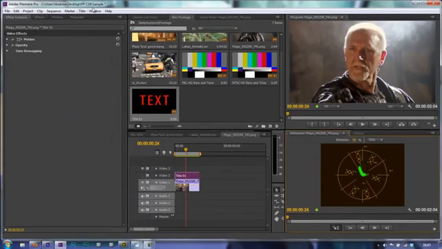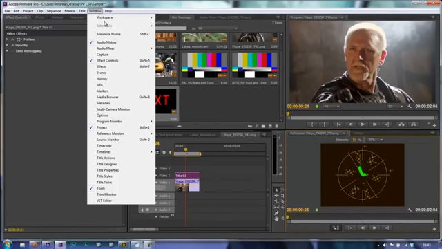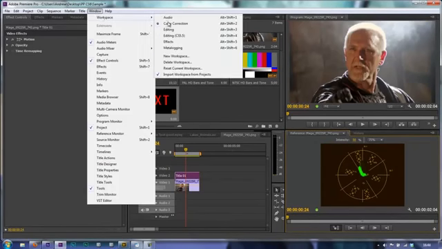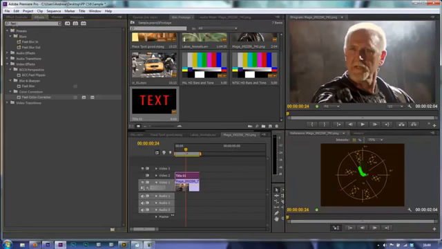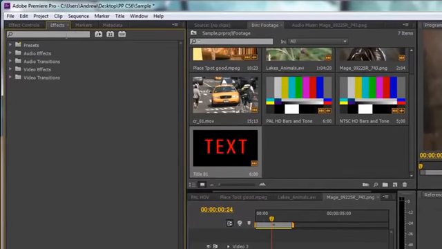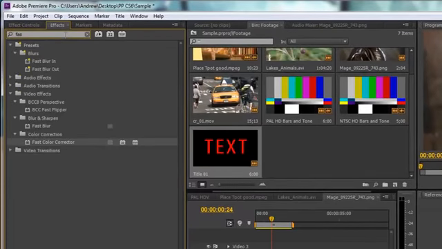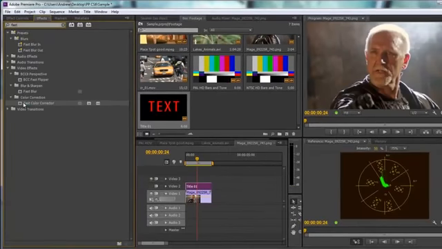So I'm in my colour workspace. If you remember, we went to Windows, Workspace, and I'm in my colour correction workspace. This is why it looks like it does. And I'm going to go to the effects, and I've already typed in "fast" up here. If you can't see it, you can X that off and just type in "fast" here, and then you've got Fast Color Corrector under the Color Correction section.